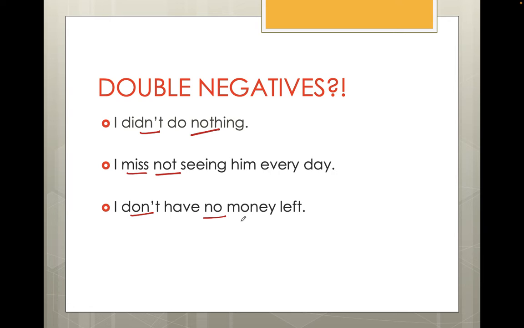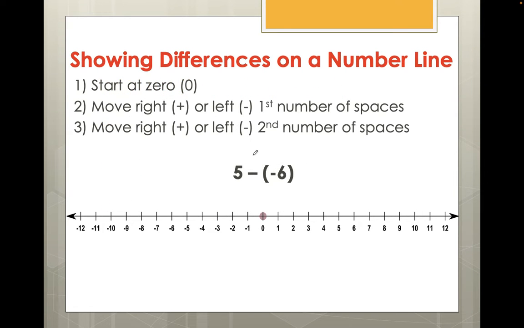When you take away something that is negative, you're actually adding that on. So how that looks on the number line is that we are starting at 0, we're going to positive 5. And then when you take away a negative 6, you're actually adding 6, which continues to the right and gives us a positive 11. So you have to pay attention to that double negative, and you have to know that that cancels out. Taking away a negative is actually adding. Think of that as if you owe somebody money. If you take away your debt, then you are not losing any money.